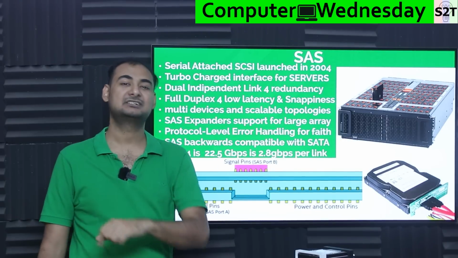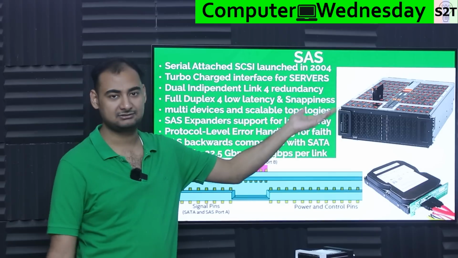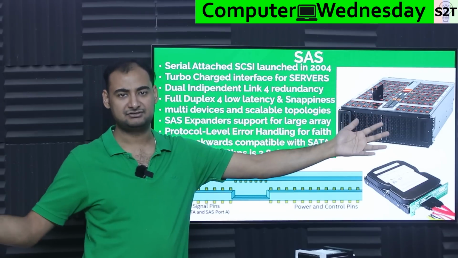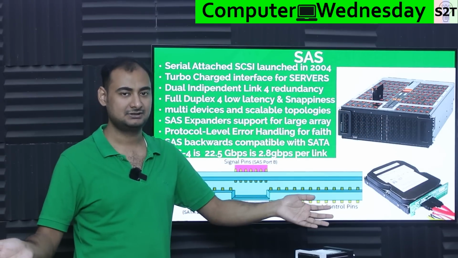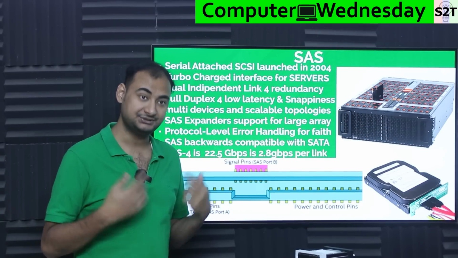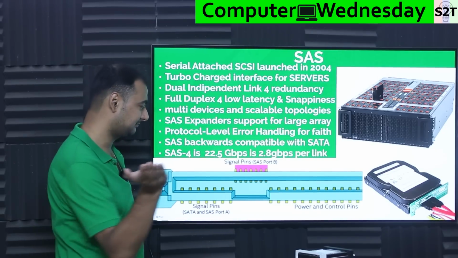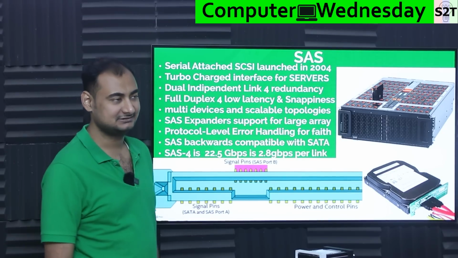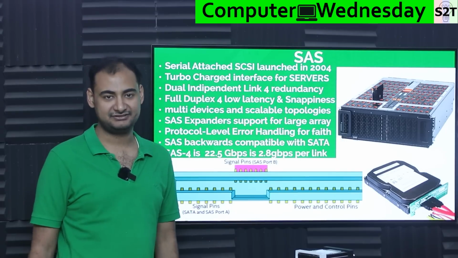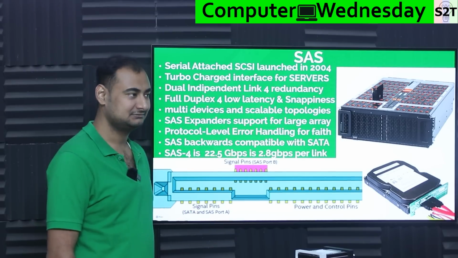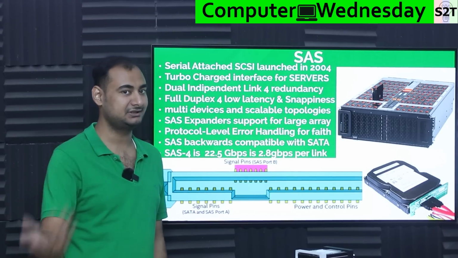Now, SAS is backward compatible with SATA, meaning you look at Linus Tech Tips. Whenever you see they have giant servers, those are SAS systems, but they put SATA hard drives. You can do it. It's designed that way. You can just plonk it in. You will not get all the benefits. You will not get any benefits, but you will get the physical compatibility, that at least you can use it.